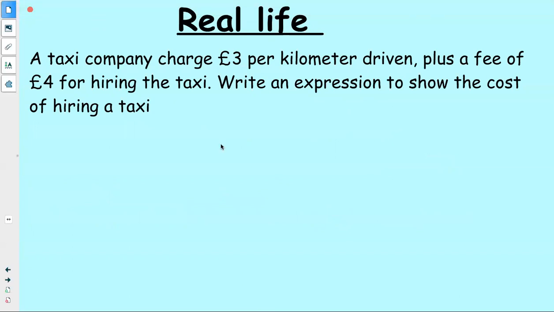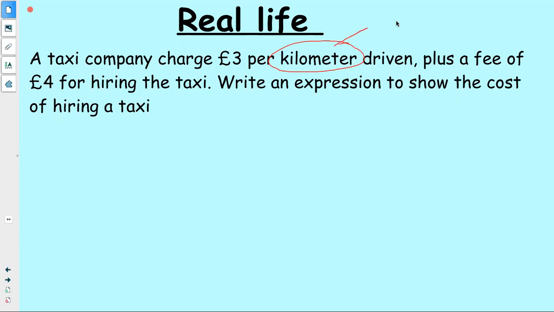Okay, we have a real life question here. A taxi company charges £3 per kilometre driven plus a fee of £4 for hiring the taxi. Write an expression to show the cost of hiring a taxi. Now, what's the variable here? What's the thing that changes? And that's how many kilometres is driven in each journey. So one person might go from A to B and it might be 5 kilometres, somebody else might be 10 kilometres. So that's the thing that's going to change. That's the thing that's going to vary. So that's where I want to put my variable.